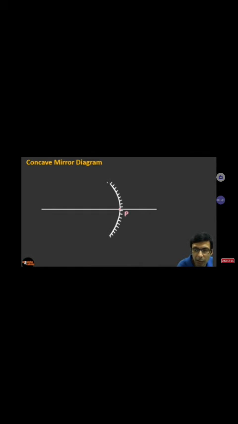Now why is it a spherical mirror? Because it's part of a larger sphere or a circle, right? So can you see it's part of a larger sphere? And the center of the sphere is known as center of curvature. Okay, and where is the focus? So guys, can you tell me where is the focus of the mirror? So C is the center of curvature, P is the pole. So let me write those words here. P is the pole, C is center of curvature.